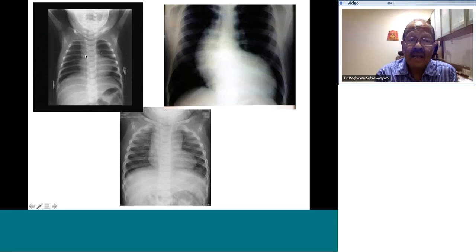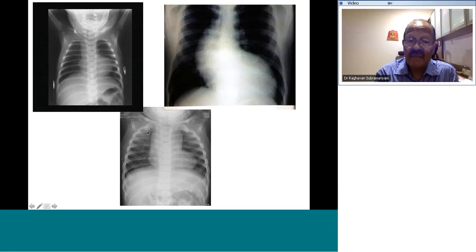But if you have mild or moderate RA enlargement with a box-shaped RA, and along with that a prominent SVC as shown here, this X-ray I'm not paying too much attention to because it's slightly rotated. If you are convinced that the SVC and RA are more prominent, you could think of tricuspid atresia. Somebody said here, Dr. Sandeep is telling that here. So think of tetralogy when you see a boot-shaped heart along with oligemic lungs.